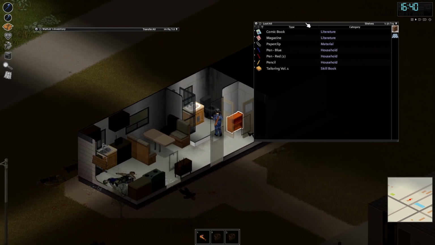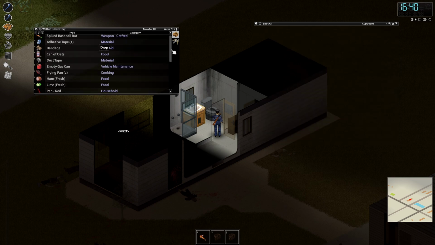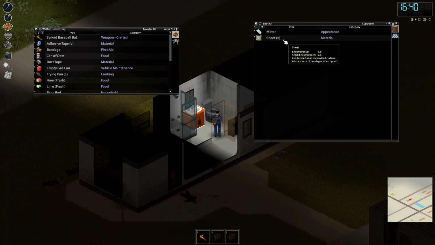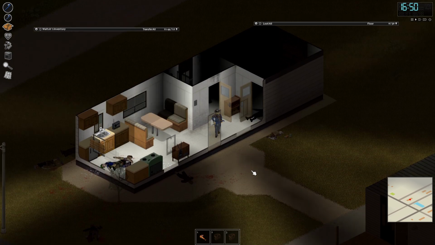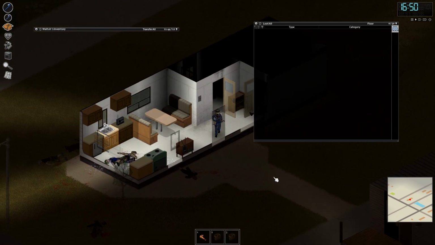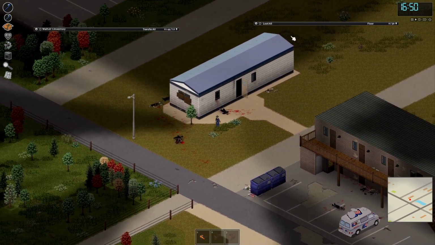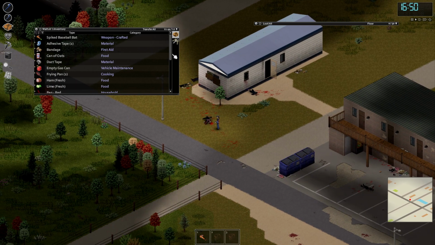Yeah, it's just horrible. Those weigh so much. Why do they weigh so much? Do I still have the sheets? No, I dropped them. I'll take one sheet. Yeah, just one. I'm already almost full. Oh, there's a book here? There's tailoring. I like tailoring, but usually when I have a base, when I have my own chill safe space and all that.